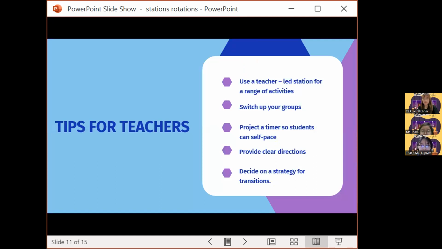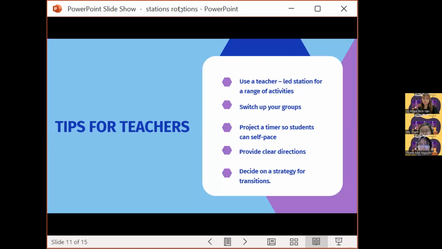Okay, I will give you guys some tips. The first one, use your teacher-led station for a range of activities beyond direct instruction: model processes for real-time feedback, lead small group discussions, guide practice and application, and conference with students.